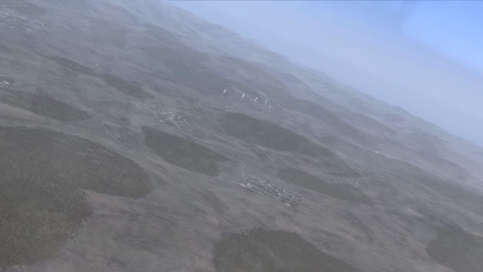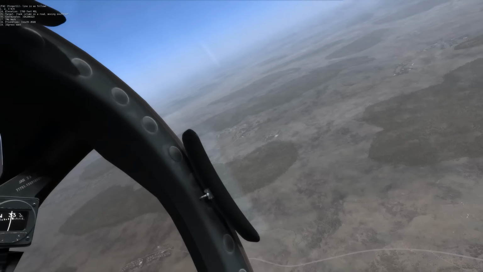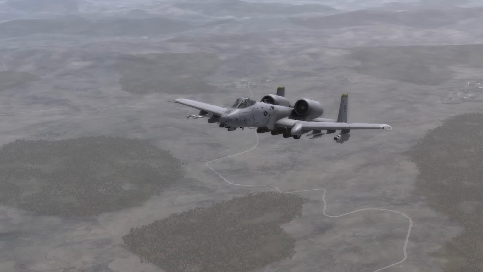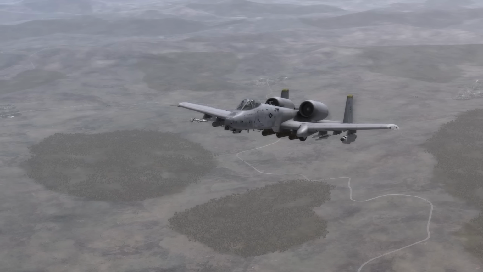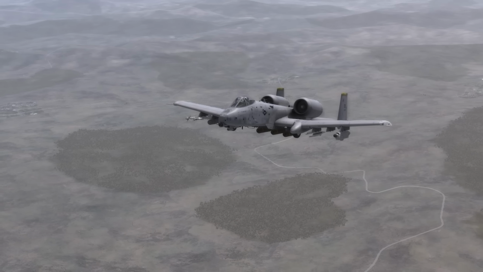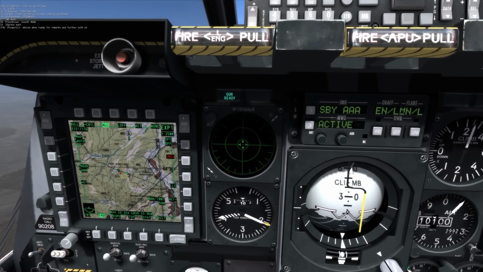Line is as follows. 1, 2, 3, NA, 700 feet, MSL. Tank column on the road. Moving southeast. Echo, Kilo, 2, 9, 8, 3, 2, 3. No mark. South, 4,500. Egress, east. Advise when ready for remarks and further talk.